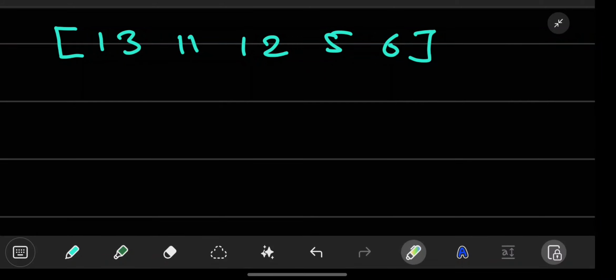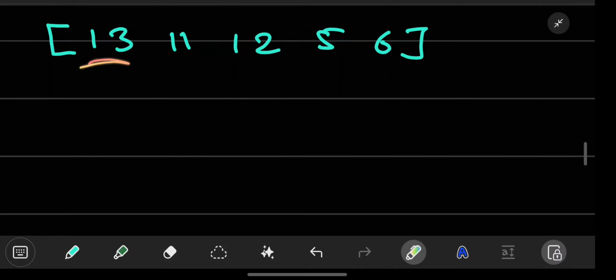The next algorithm is insertion sort, in which at the initial time we assume that the first element is already sorted, and we take one element from the unsorted array and compare it in the sorted array from the last index, to check whether 13, the last element of the sorted array, is greater than the currently selected element from the unsorted array.